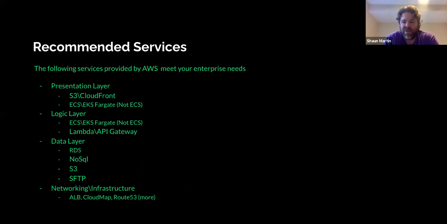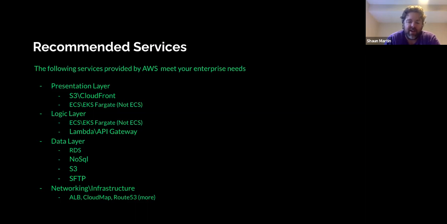Using a presentation layer with S3 and CloudFront for your CDN is a fantastic solution. S3 has everything you need for an enterprise solution, and CloudFront is a great CDN. Then you have ECS and EKS Fargate. Those, like I said, are not plain ECS or EKS. They're just deploying the cloud container services. And then if you needed, you had web apps and stuff that are presentation layer. And the same thing with logic layer, you can kind of do that. And there's Lambda with API Gateway, coming out as a very popular way to make API layers.